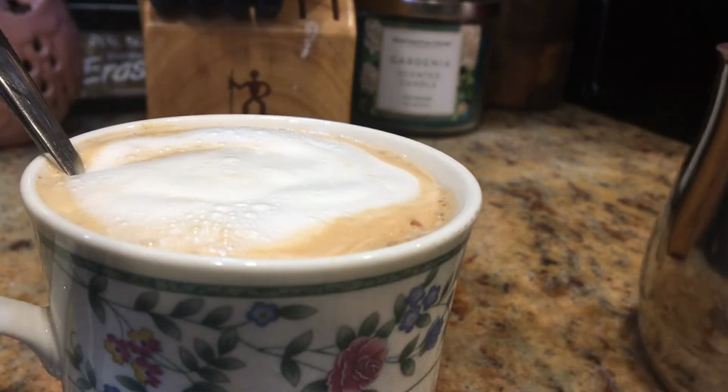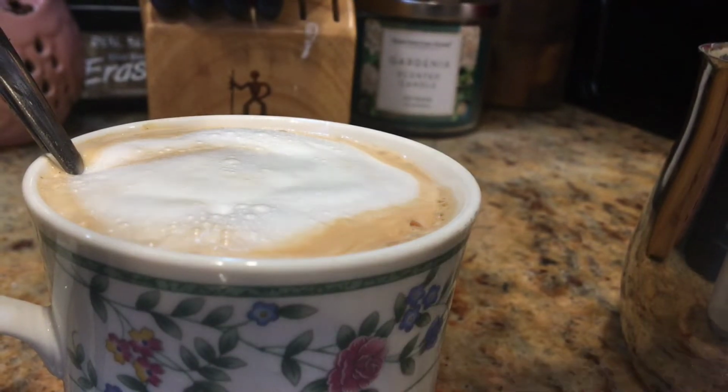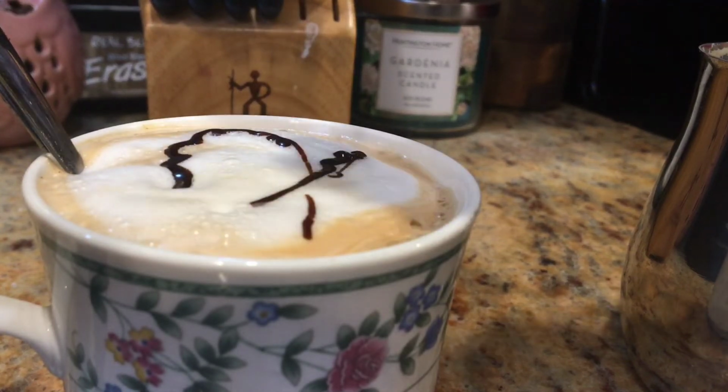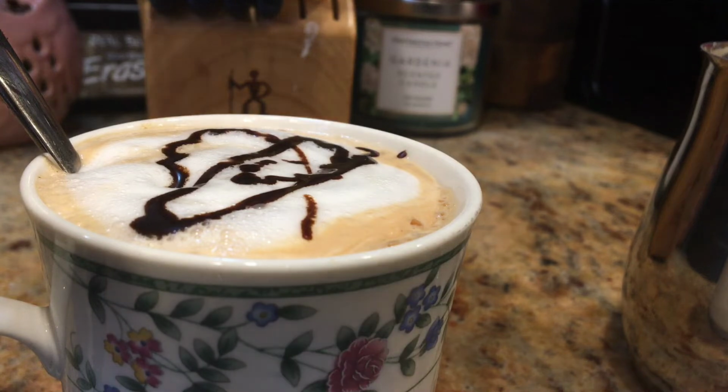The more foam, the better. If you were making a latte, you just want more milk. And it's a little topping. You can put whipped topping. I'm not really a fan of whipped topping, but a little chocolate glaze, just like that, just to make it a little bit more special.